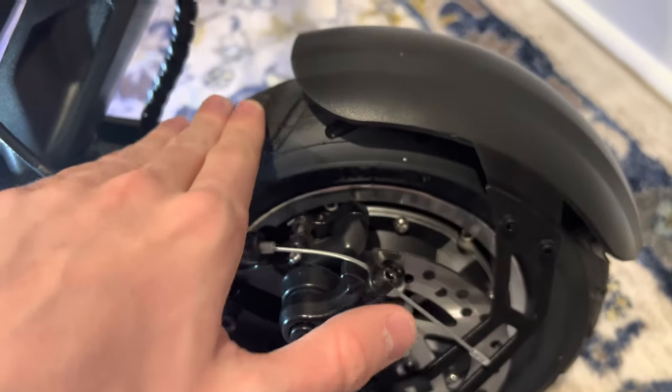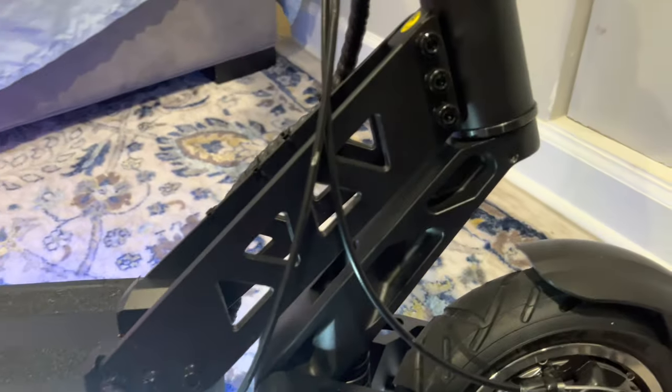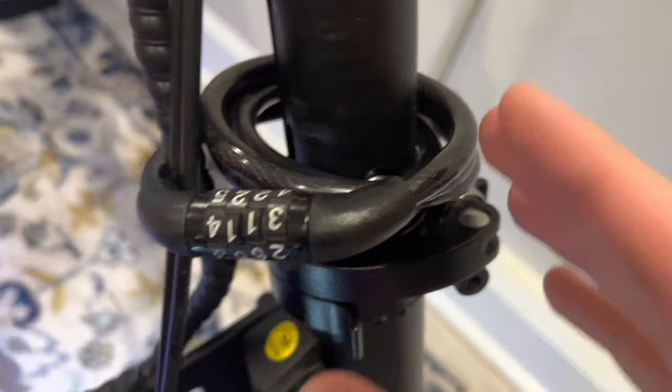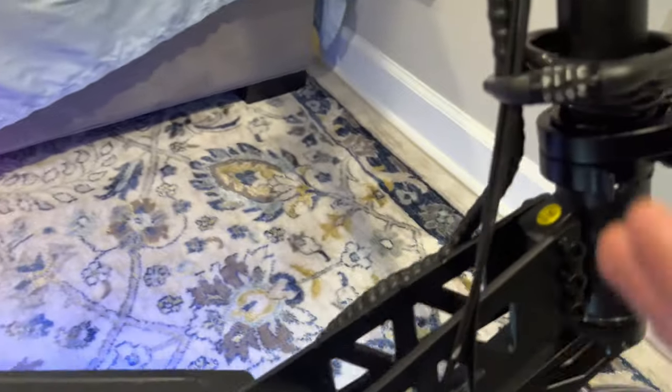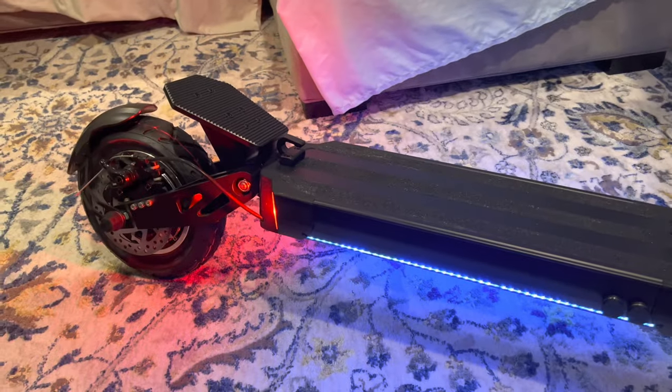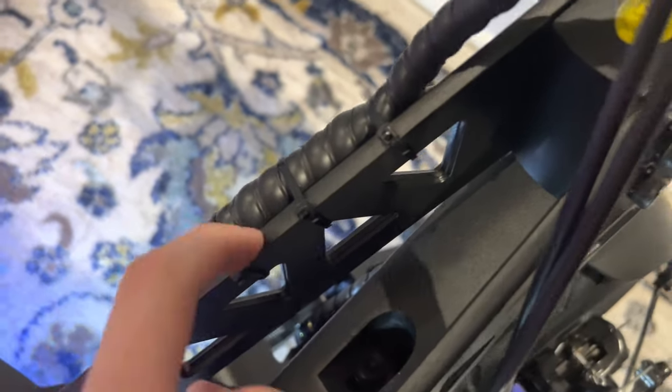The front lights are pretty weak. That's why I got a mod up there, I'll show you later. But yeah, we got some nice tires here. They're street tires already. And moving on up, we have the skeleton type aluminum design. Very well built, nothing is shaking. I added my own lock over here, but I'm gonna have to upgrade since this is a $1,300 scooter, $1,400, $1,500, because the price changes. This is a $6 lock, so I'm gonna need to get a better lock to secure this thing whenever I go places. All the cables are very neatly tied, as you can see.